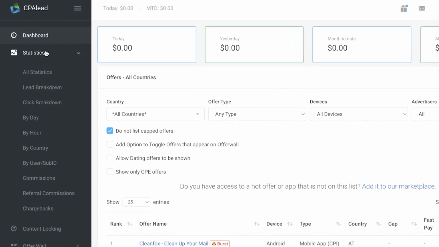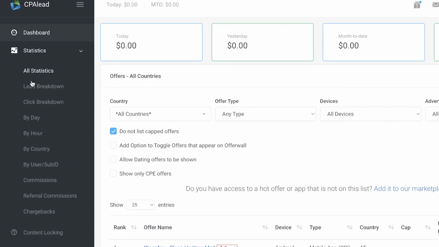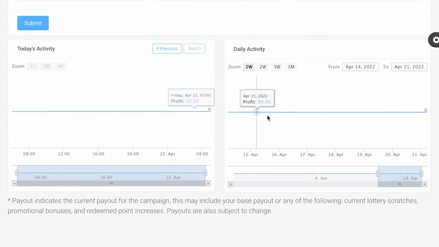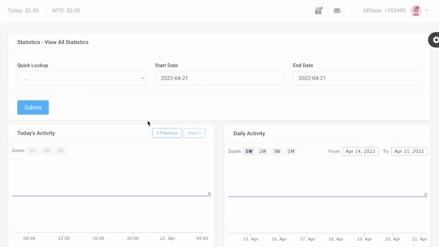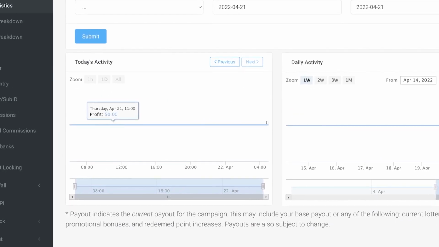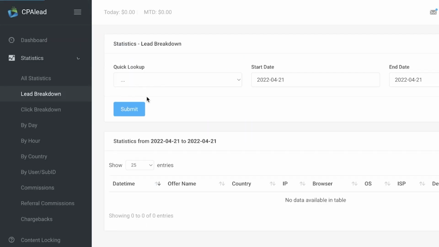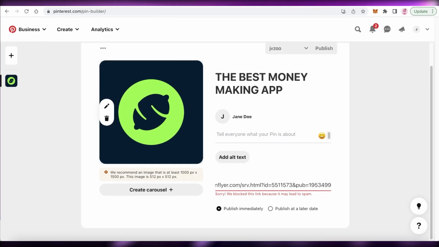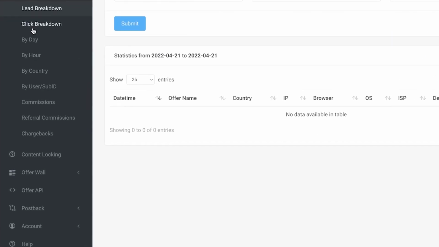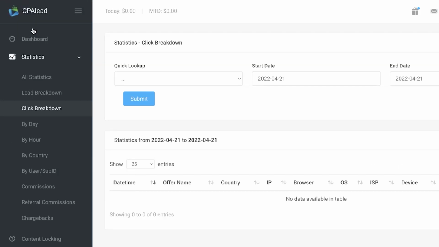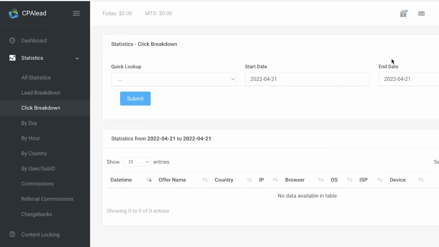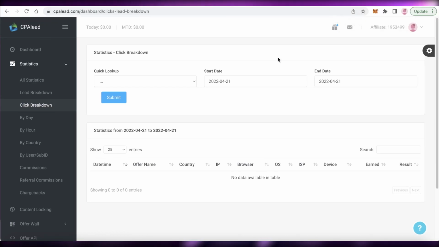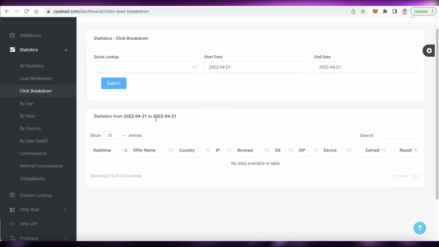Once you start promoting, you can go onto your statistics section, and over here you're going to get detailed graphs on the profit you are making. Also, if you go onto your dashboard, you have a simple overview, but you can also see your lead breakdown. Maybe you get more leads from Pinterest, but if you're getting leads but not conversions, that's also going to be an issue. So you can see where you're getting the most conversions from and focus your promotions on that platform.